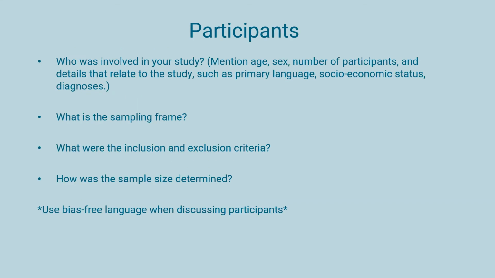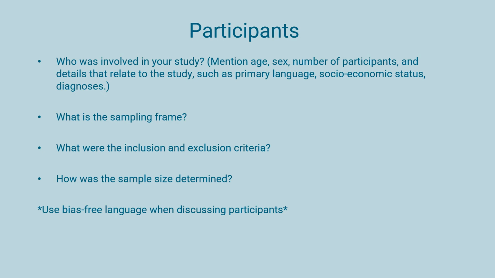In terms of participants, you'll first explain the type of sampling used, and you may need to describe recruitment efforts if that is a part of the participant pool or sampling procedure. Next, describe the sampling frame. For example, if discussing women who suffered a miscarriage, the sampling frame may be those who are attending a support group. Explain the inclusion and exclusion criteria. For our prior example, inclusion criteria may be women of a certain age or those who have not been able to bring a pregnancy to term.